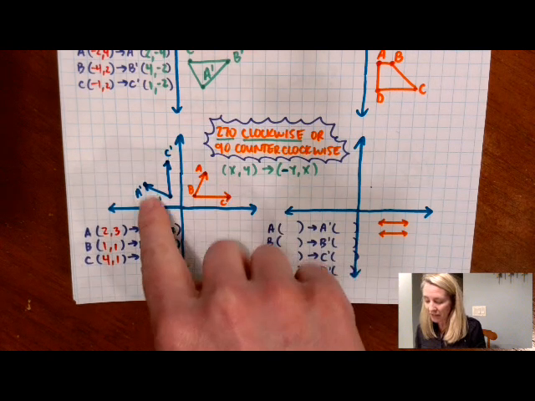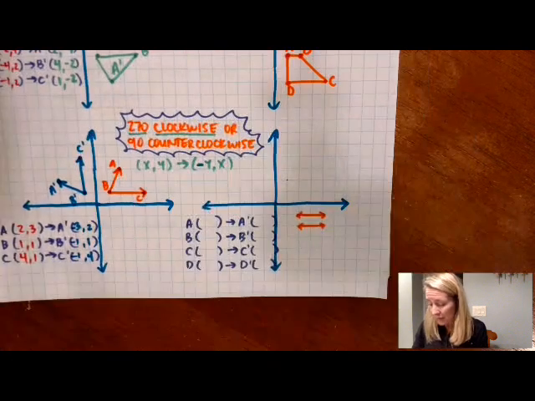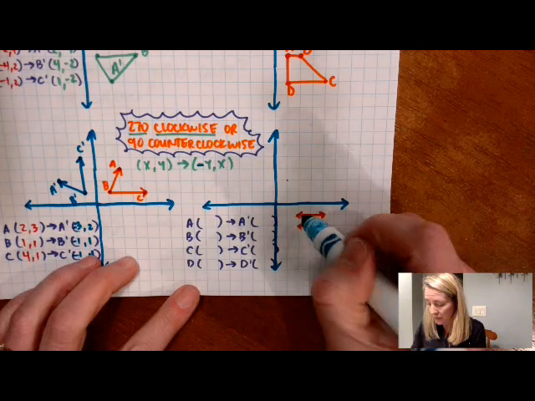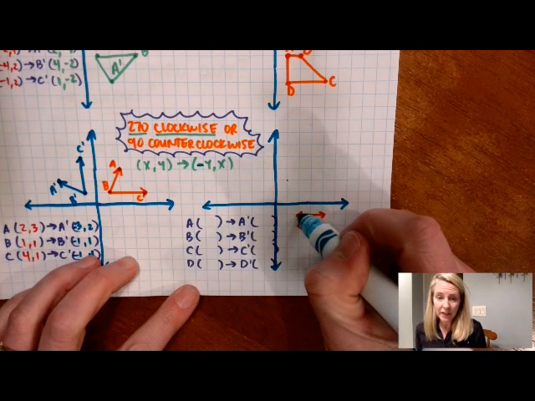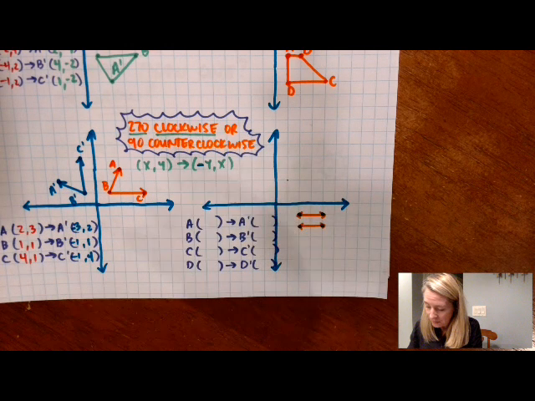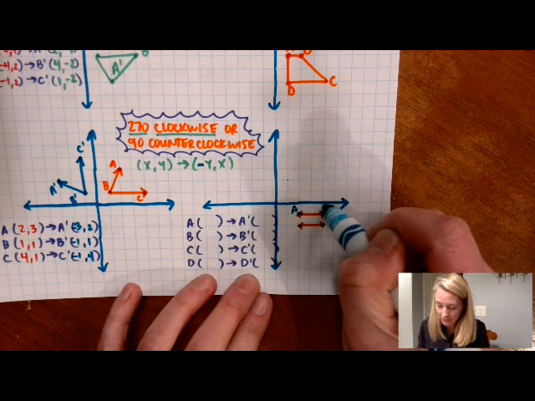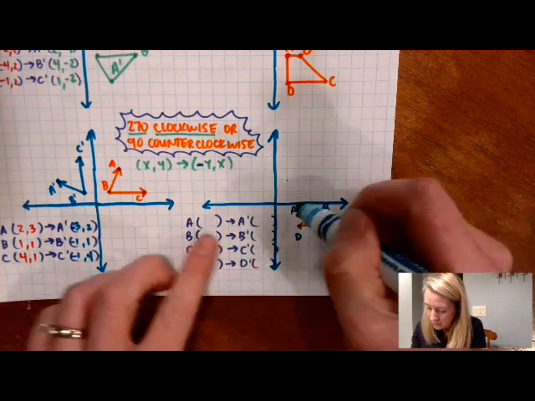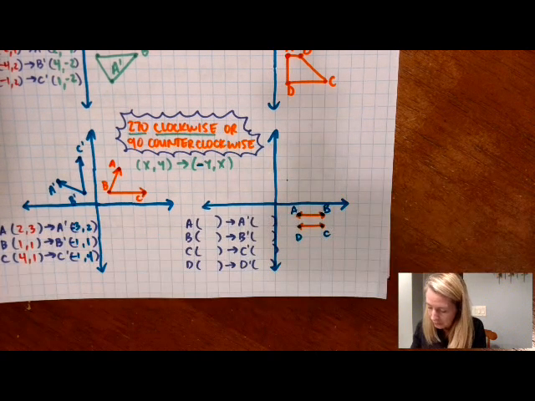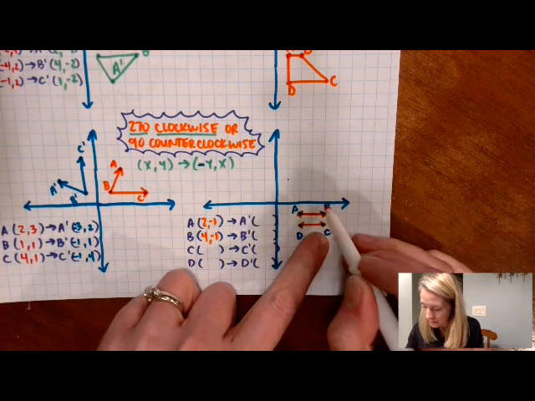And then I've got this set of parallel lines, which I didn't want to make the coordinates for quite yet, because I wanted you to see that I'm going to decide these are the points I'm going to focus in on. You could almost think of it like a rectangle, but we're just not connecting it. We're just going to make two sets of parallel lines when we get to create our image. So I'm going to call this A, B, C, and D. A is (2, negative 1). B is (4, negative 1). C is (4, negative 2). D is (2, negative 2).